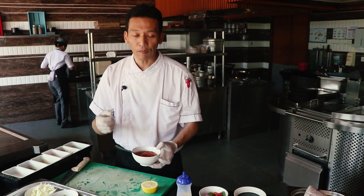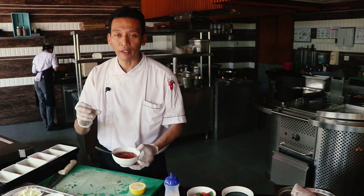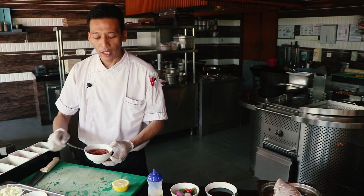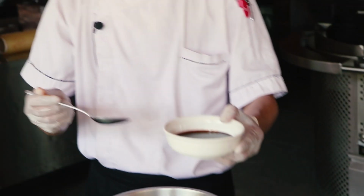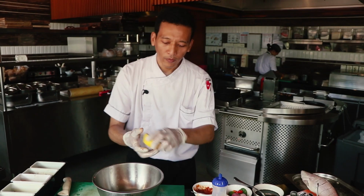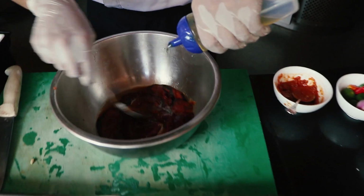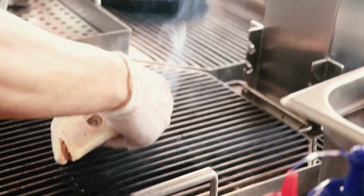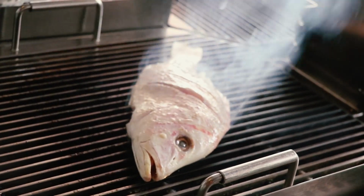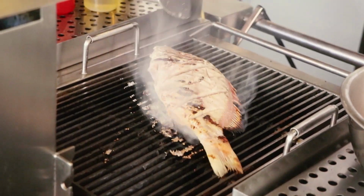red chili, the big one and the small one, and then shallot, and then garlic, and then a little bit of shrimp paste, and then we cook it, and then we make it paste like this. This is sweet soy, we put like this, and then we also pour some lemon again. We put a little bit of oil, garlic paste. Put the paste.